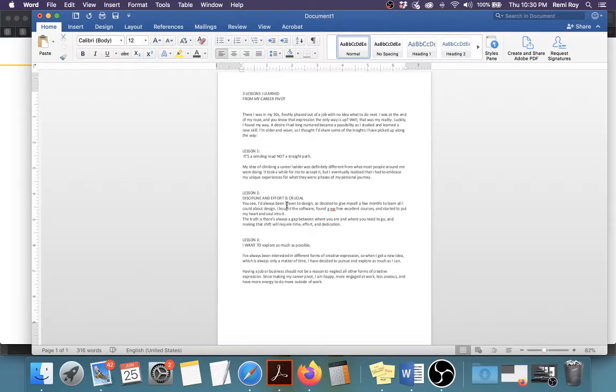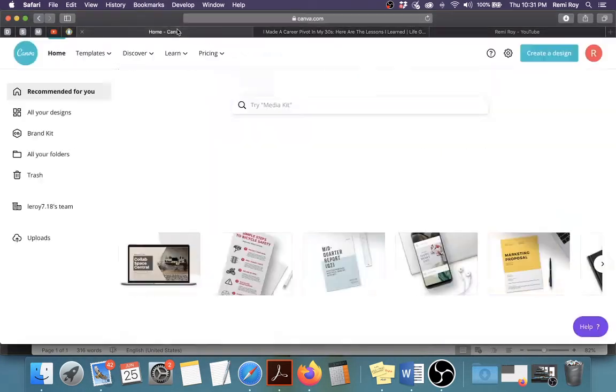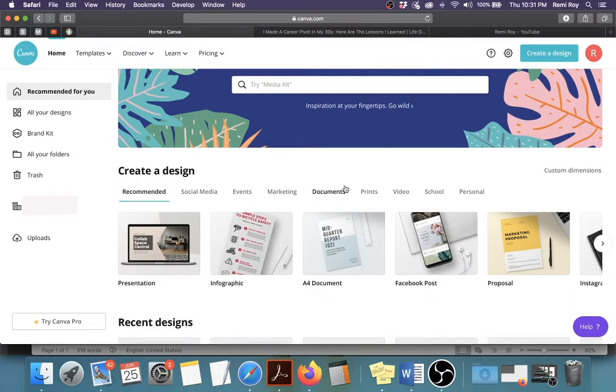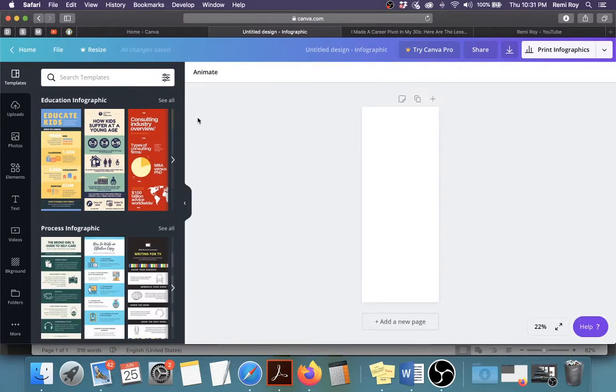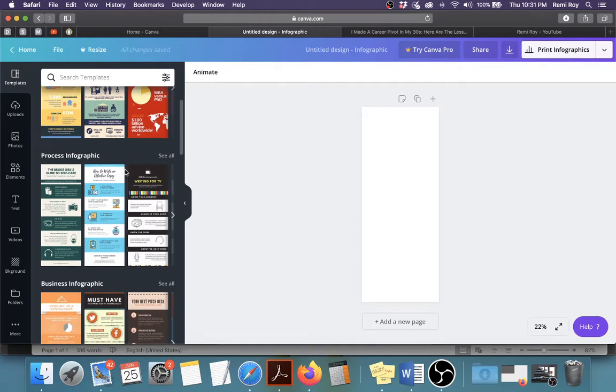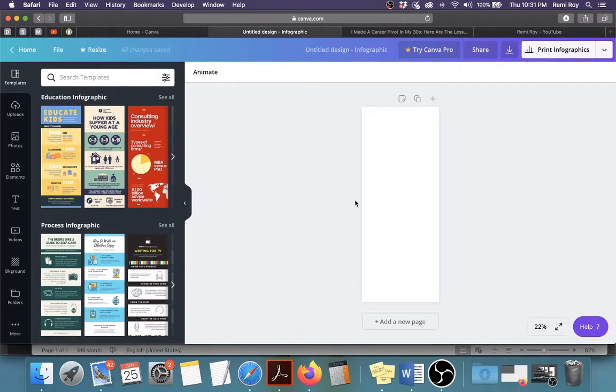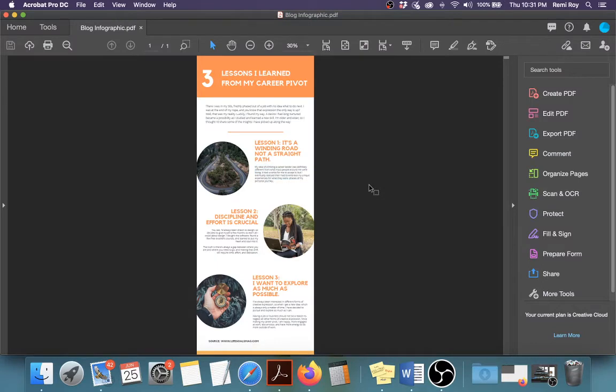And as usual, we're using Canva. I found another tool that we might also use to compare to see how the design works, but for this, we're going to use Canva as per usual. So I'm going to go over to Canva. And since we're creating an infographic, I'm going to go to the infographic templates right here. You can always just choose one of these templates, but the infographic we're going to be creating today is this one. I have already created this simple infographic that will go with this article, and this is it right here. We're going to use this and then recreate it in Canva, and I'm going to show you how to do it.